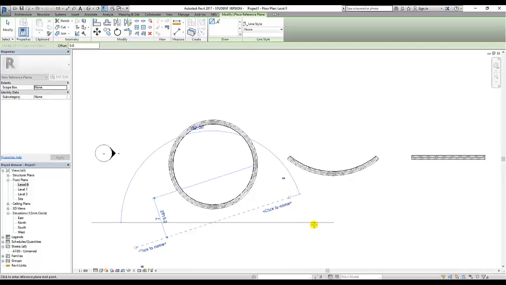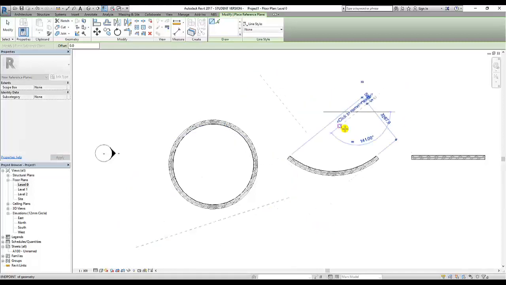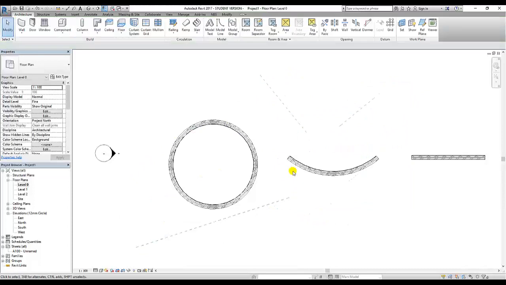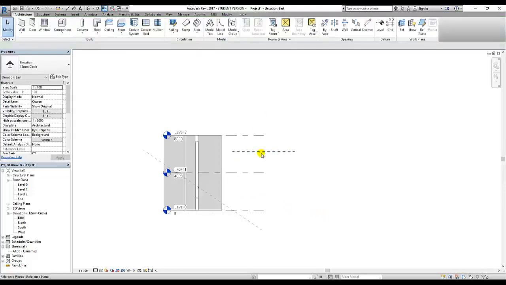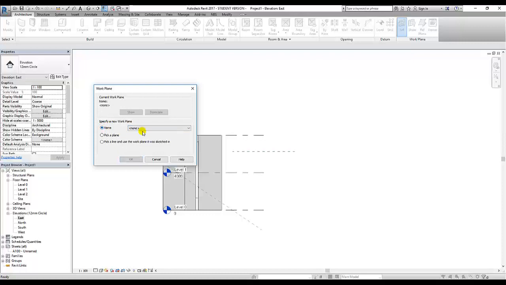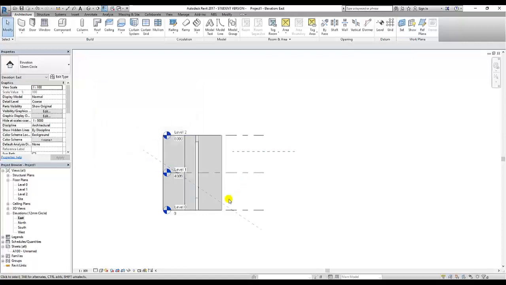So a reference plane can go this way. I can have a reference plane this way, reference plane this way. My horizontal reference planes are the levels, but that's not stopping me from putting in another reference plane that's coming down at this angle, or horizontal. So I can have as many reference planes as I want, and then these reference planes will appear in the set option. So I click on set, then I've got name, and they don't appear there because I haven't named them. Or I can pick a plane and use that as the reference plane I'm going to work on. So all this will be revealed in a second.